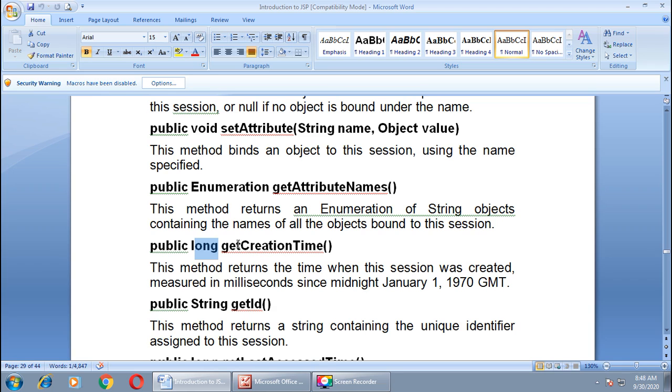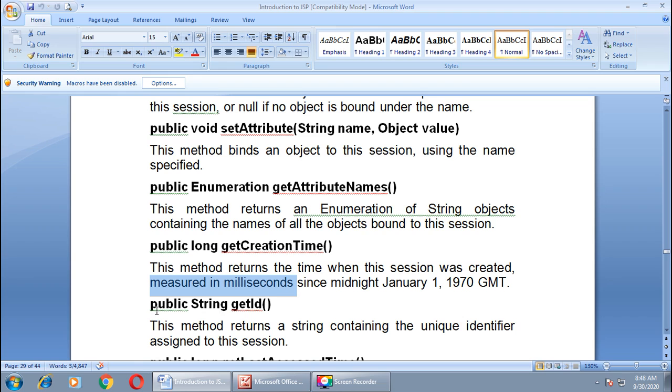The time will be measured in milliseconds. Keep this question for 1 mark in your mind, right? It will be measured in milliseconds since midnight January 1, 1970. I repeat, it will be measured in milliseconds since midnight January 1st, 1970.